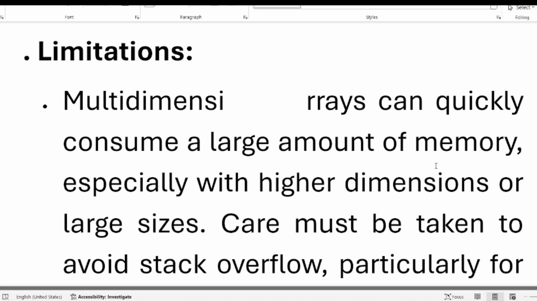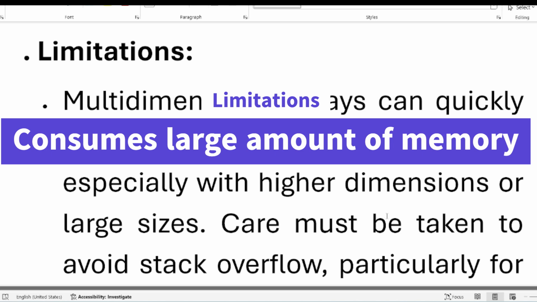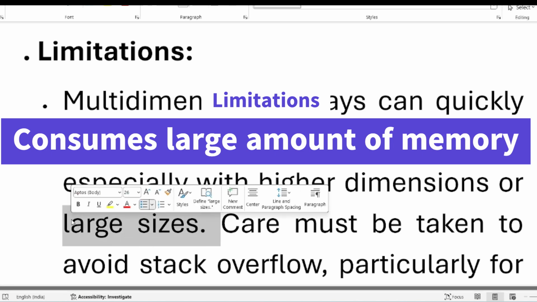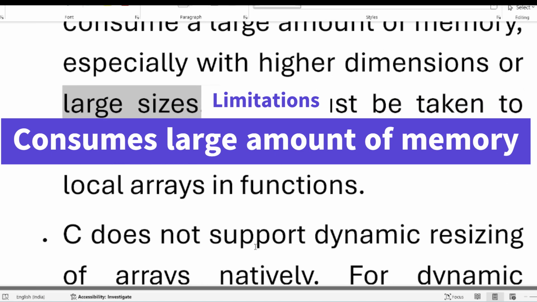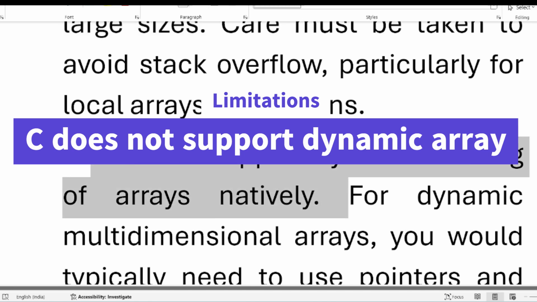We can see that they quickly consume a large amount of memory, since you have no flexibility to resize them. Once you have declared the array, it is going to take that much memory. So this can be one limitation. Obviously, once we go into the concepts of arrays, pointers and all, we would be having dynamic memory allocation. And C doesn't support dynamic resizing of arrays, obviously. So we have other options, as I talked about.